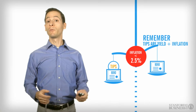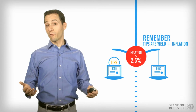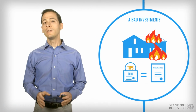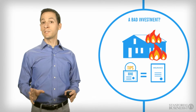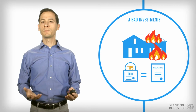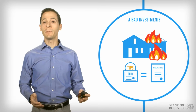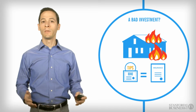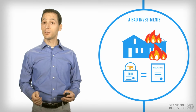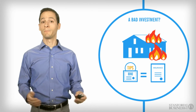Well, ex post, that will depend on whether inflation will be more than around 2.5% per year over the next 10 years. Second, the TIPS also provide insurance against inflation going up even more, and that insurance is valuable. Saying that TIPS are a bad investment because their yields are negative is like saying that fire insurance is a bad investment if your house doesn't burn down. Even more so because the insurance element of TIPS, the inflation indexation, is actually activated every month that there is inflation in the U.S. economy.